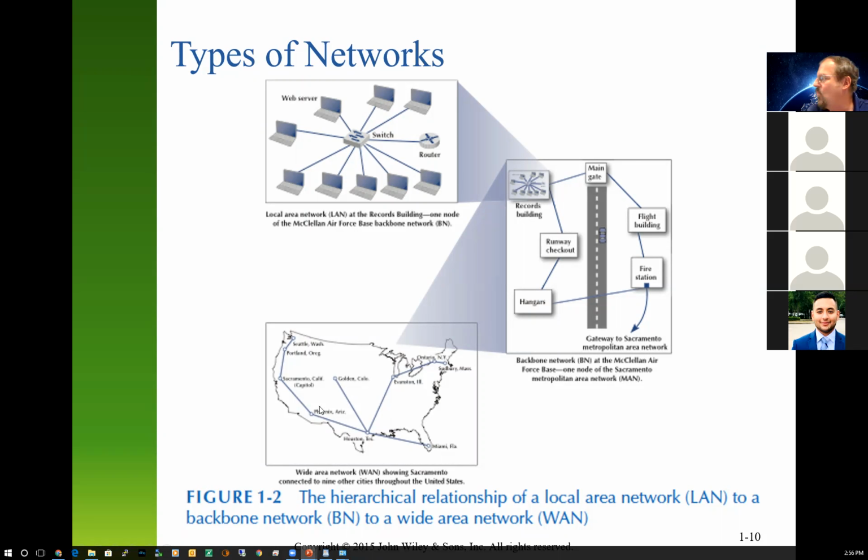And then a wide area network is like the interstates, which connect the different cities together. Interstate 10, for example, connecting LA to Houston to Jacksonville, if I'm not mistaken. So LAN, BN, WAN. And then there's another thing called GN, or global network, which is basically the internet.